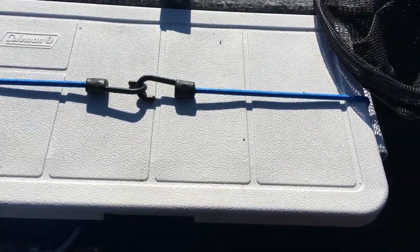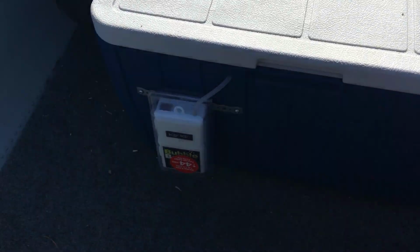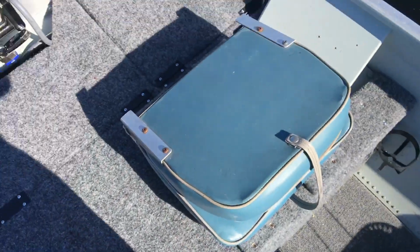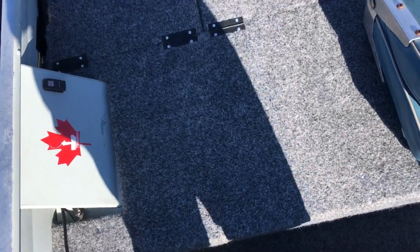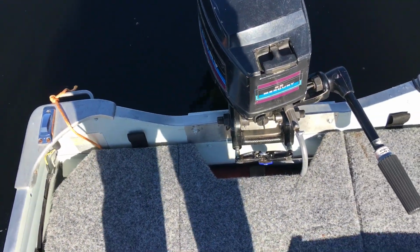It's, I believe, a 48 quart Coleman. Super cheap. I think it was like 25 bucks. Got my bubble box there. One in the well. Seat for the passenger. I don't need one. Would rather not have one. I like being a little lower on the seat. And it also makes this easier to stand on for the co-angler.